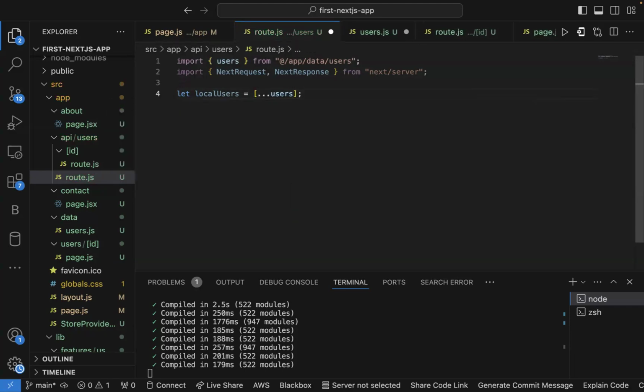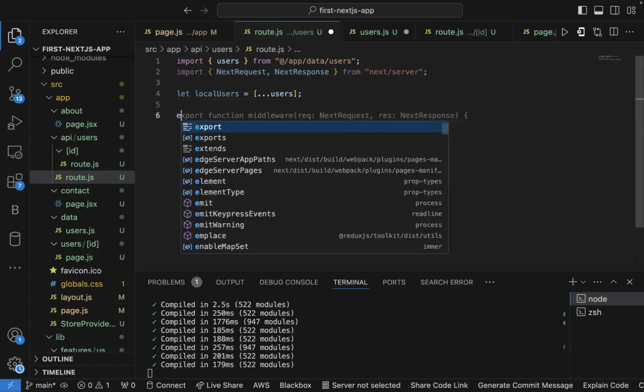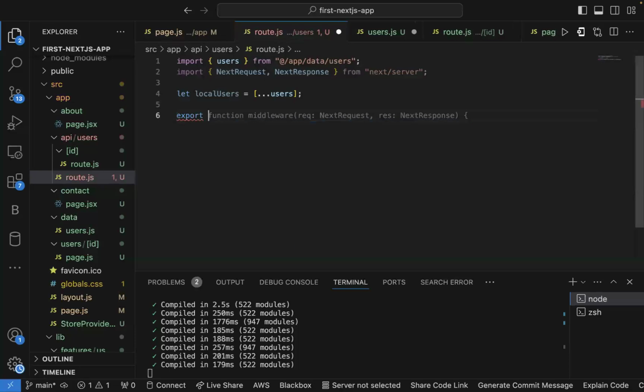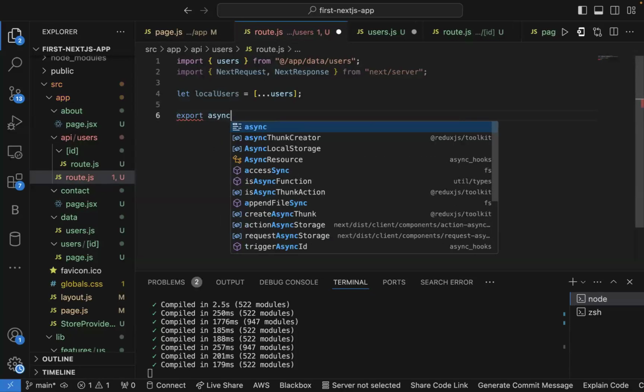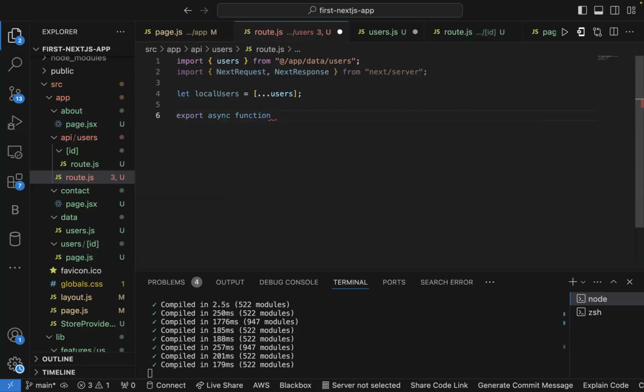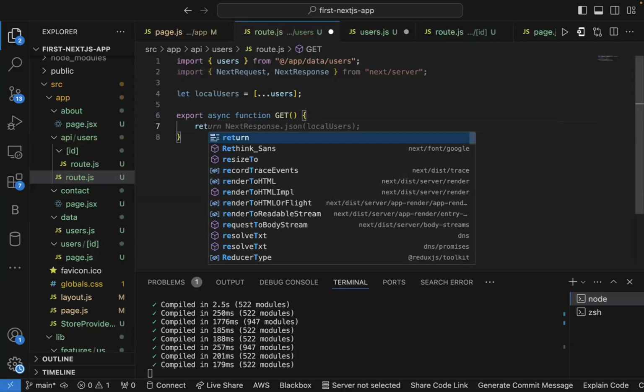I'm sure we understand what this does already. So we don't need to waste time there. So we'll start with our export async function GET.